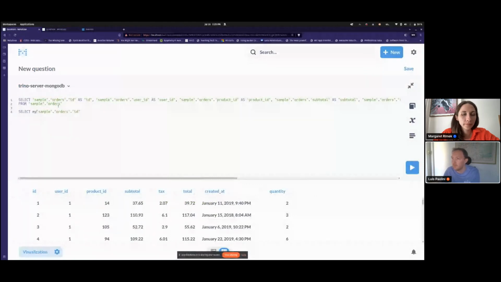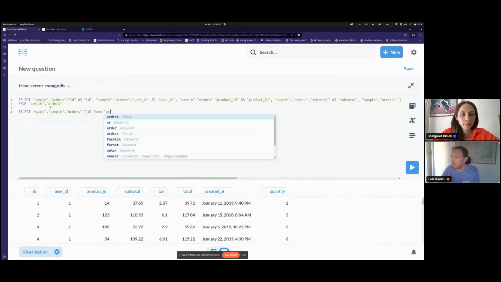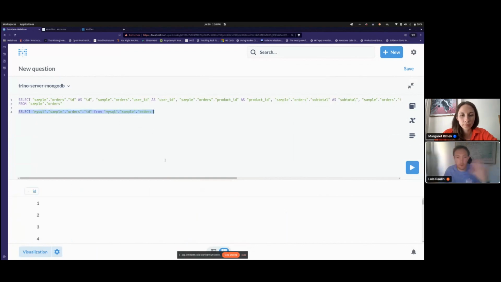See if it works. If it doesn't, we can continue. No big deal. Select this from sample orders. MySQL sample.orders. Let's see if this works. If it doesn't, oops, it works.